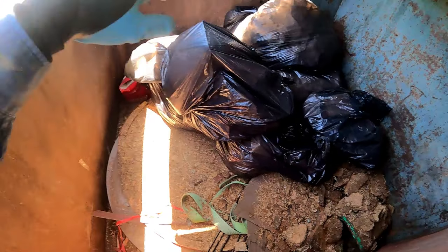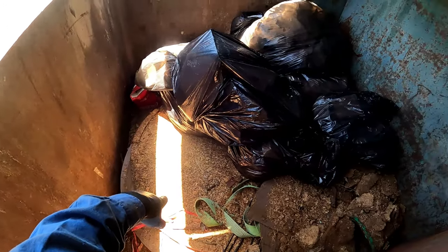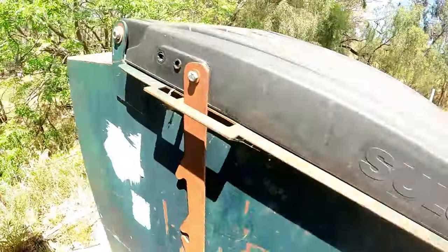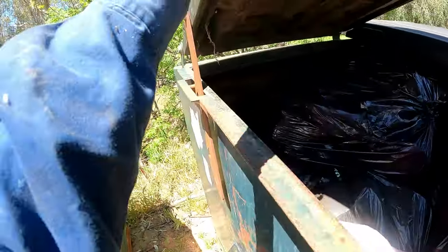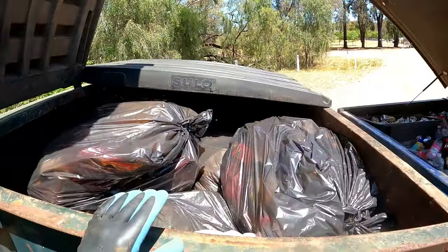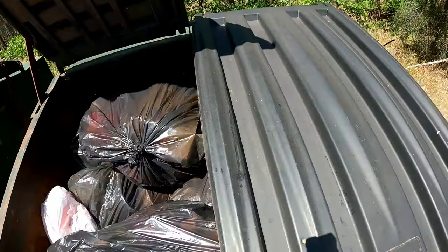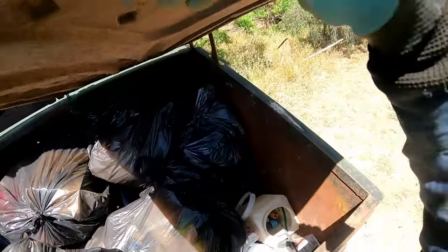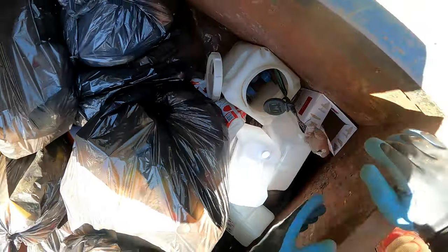Yeah, we'll have a look. They've done a bit of a clean-up, the looks of it, because I remember getting the scrap steel off those tables. But anyway, what have we got in here? Oh, she's full as a boot. Damn. Open up. Let the light in, let the flies out. Oh dear, I forgot to grab that bottle. Look under there. Oh, what have we got here? Some sort of solar thing though. Whatever.